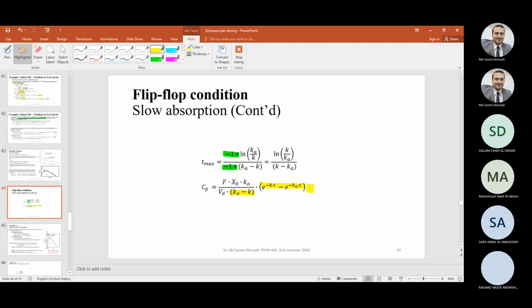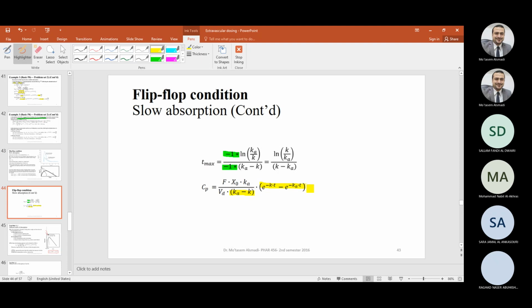If you have anything negative in this course, that is a sign that you have an error or you made a mistake in your calculations. Okay? In this course, you cannot have negative values. You cannot have negative time. You cannot have negative concentration or negative pK parameters. All of them should have positive values.